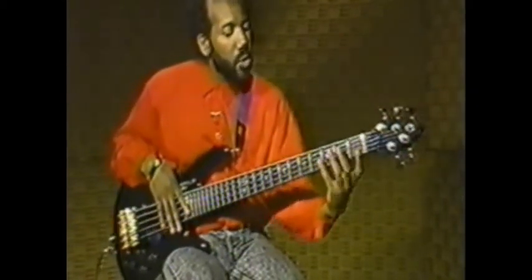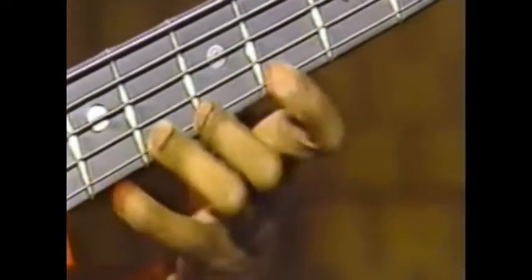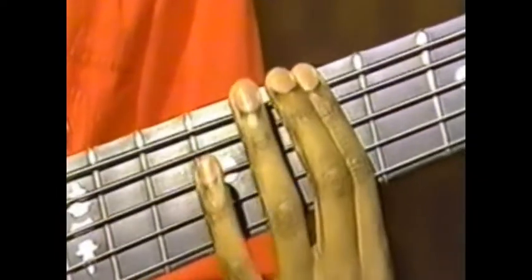So we'll take a closer look at the combination of fingers. And of course, with this exercise, as with all of them, we want to start out slowly and then speed it up.